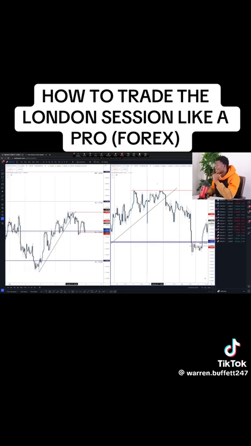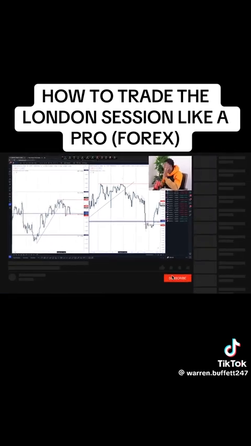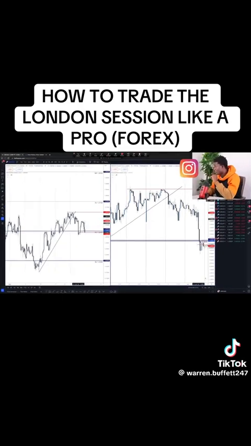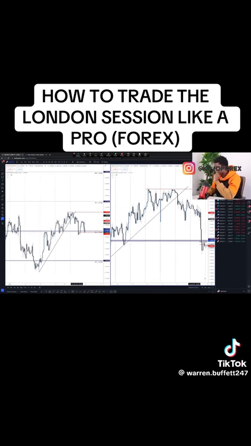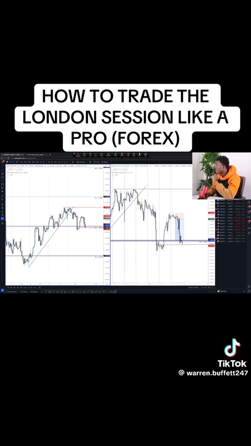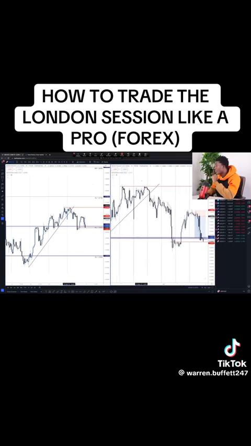So how to trade the London session like a pro? I still maintain my same concept when I want to trade the London session, right? All this time, all I'm doing is just looking at day trading basis for it, right? So if you look here on the 4-hour basis, we can clearly see that here we kind of hit this resistance region and it gives me the vibes that the market is going to trade on the downside. But if I want to intraday trade this one, then I'm looking at how I can interpret this on the hourly basis, still literally signifying the same reasoning on the market from the 4-hour perspective, right?